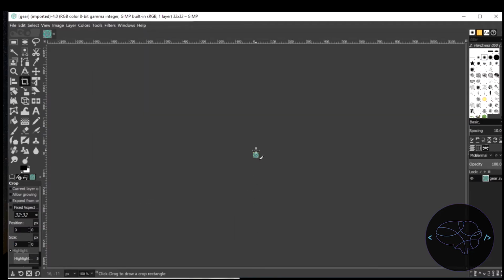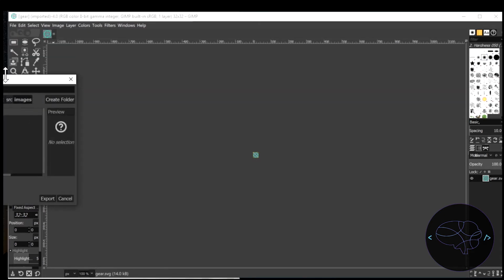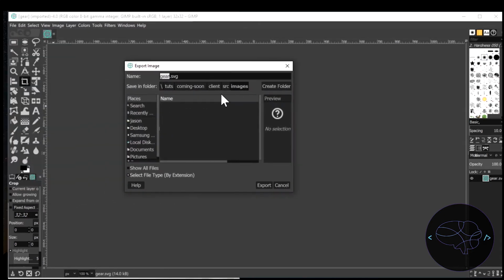And we get this nice little icon for us here. Now we want to export it as that specific format. So if we come in here and hit export, we want to make sure that we go into client and into the public folder, so that it's accessible by the browser.